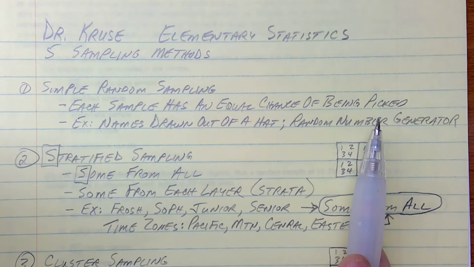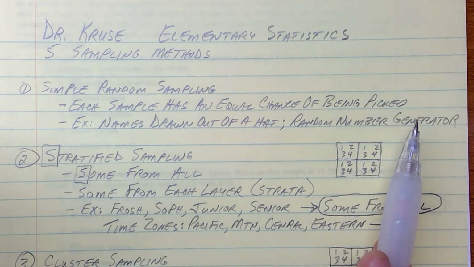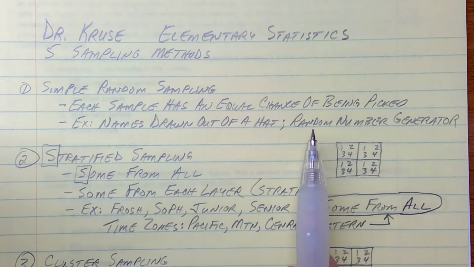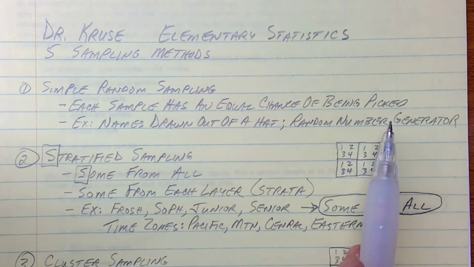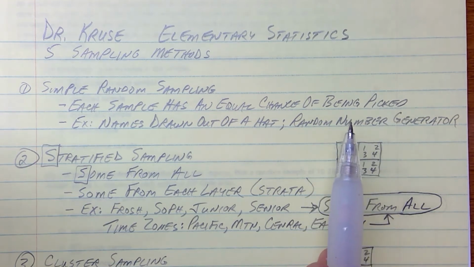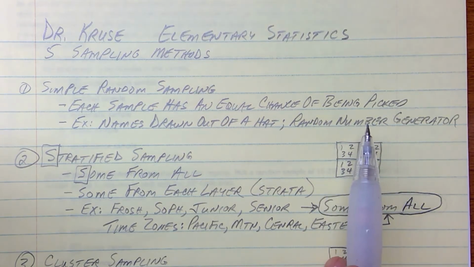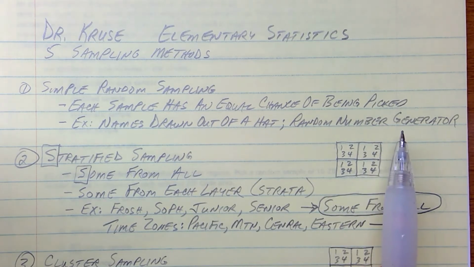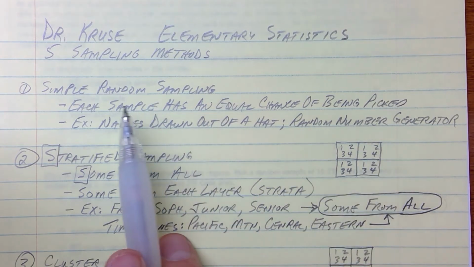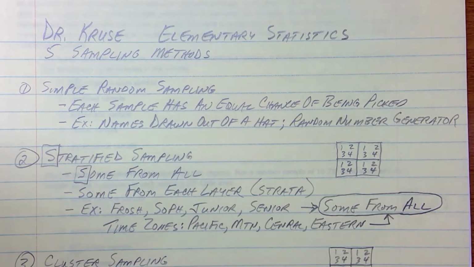A random number generator is in computer programs like Excel. Excel uses them. There's a function in Excel. If you're working on a worksheet, you can say, hey, just generate a random number between 1 and 75, for example, and you hit enter, and it will give you 37 or 45 or 74. It'll just randomly pick a number between the two numbers you gave it, between those two parameters that you set. So you can draw names out of a hat, or you can use a computer method like a random number generator to create a fair random sample, simple random sampling.